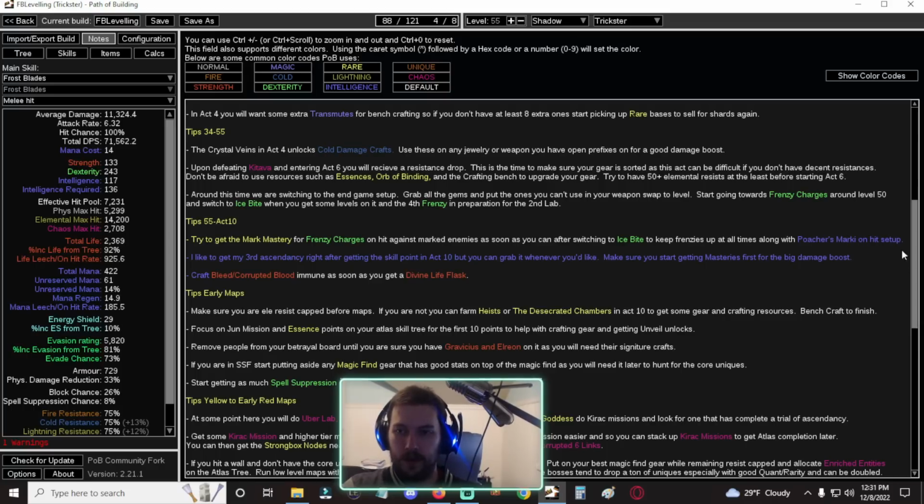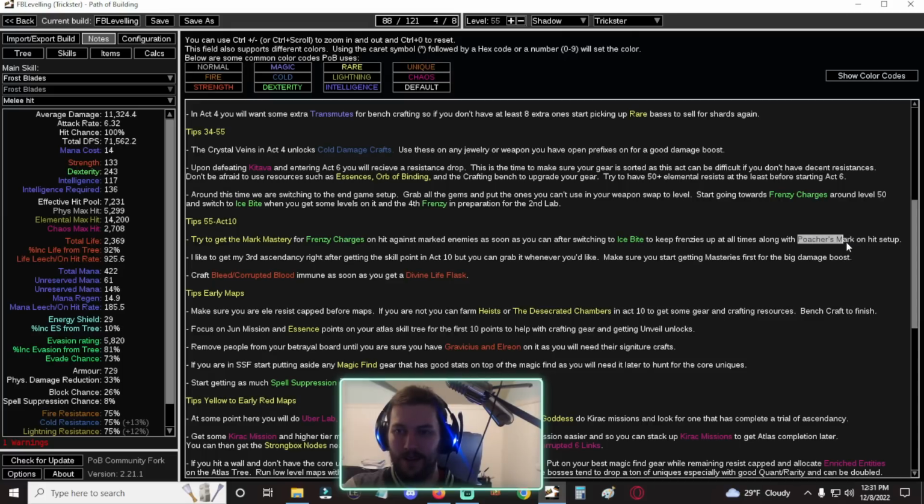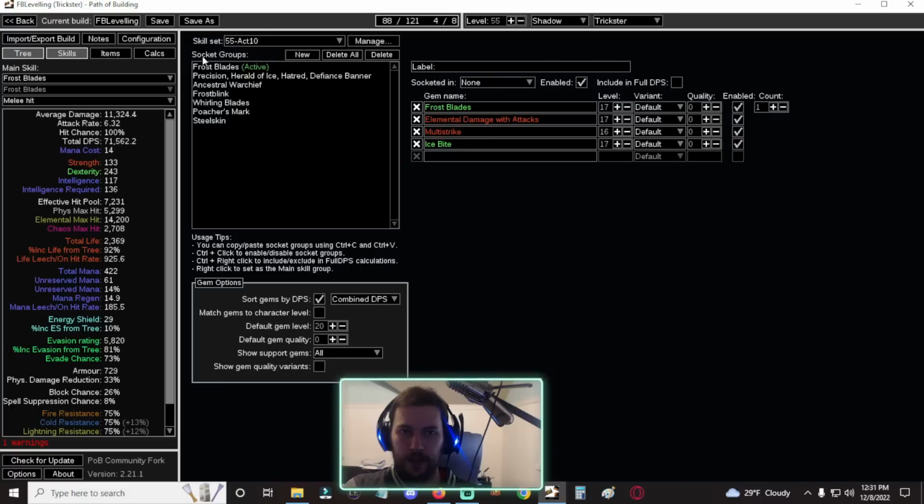All right. Get this to default. It's hard to type with one hand. All right. Switch this over to dexterity so it's nice and there you go. All right. And other than that, I haven't really changed anything there.